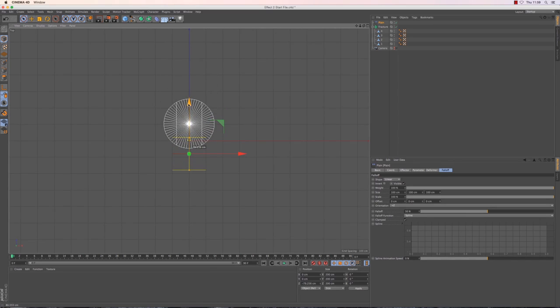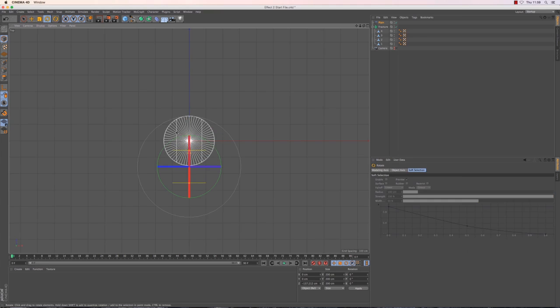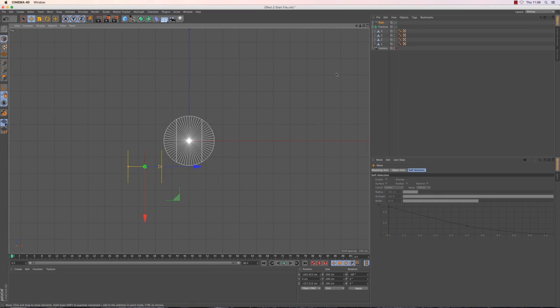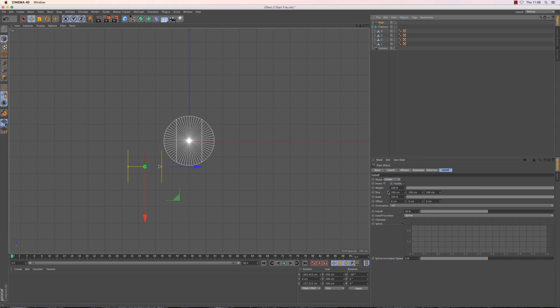So at the moment the falloff is pointing in the wrong direction altogether, so we need to rotate this minus 90 degrees using the rotate and the shift key to get those 10 degree increments. You can see now that the segments are moving individually. We do have one slight problem, being that the effect is the wrong way round. It's starting in the centre and moves up, rather than starting at the top point and ending up in the centre. We can change this easily in the falloff tab just by ticking the invert tick box.